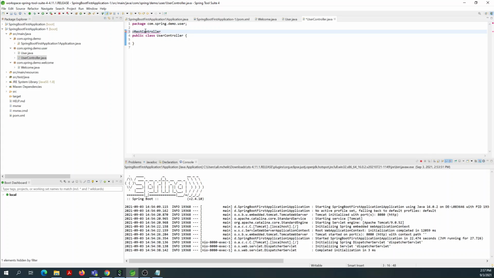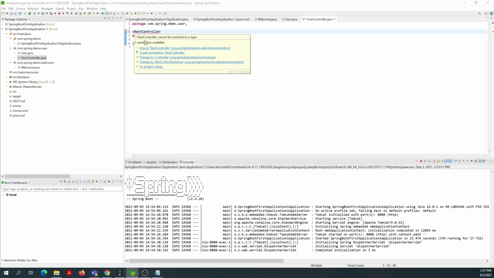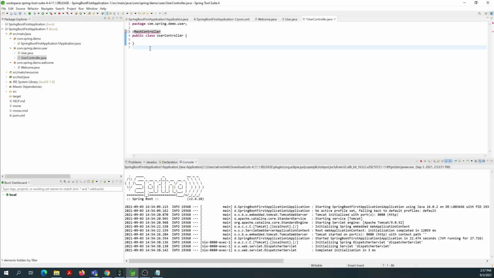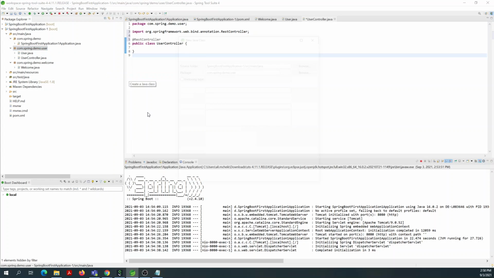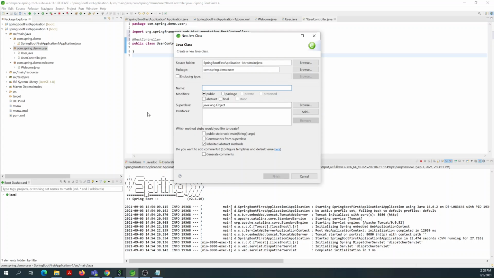in the user controller we can put just here @RestController, and add this with the mouse, import. Yes, and also I need another class for the service. Let's name it user service.